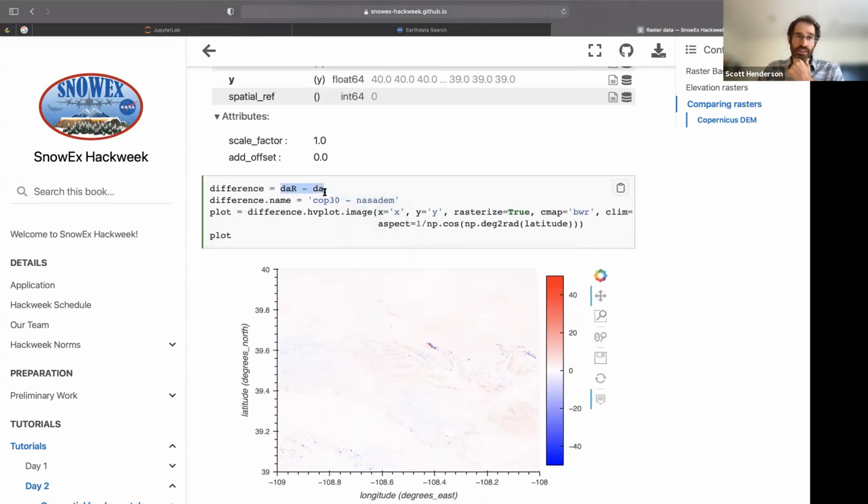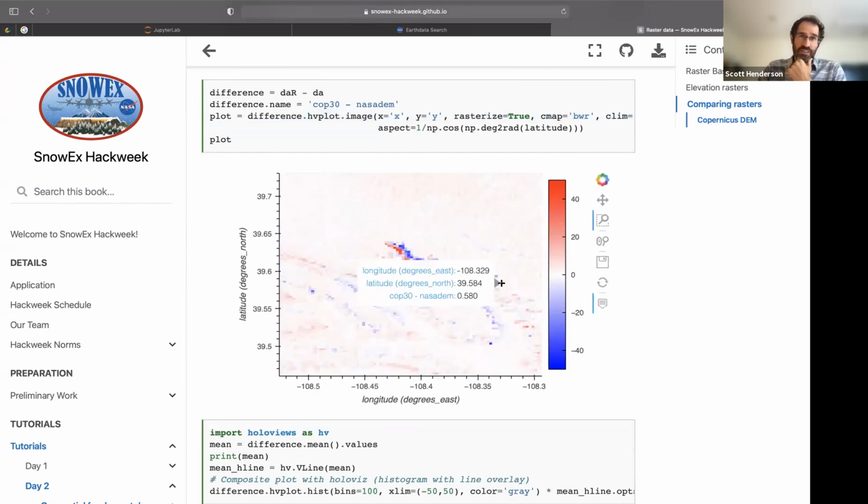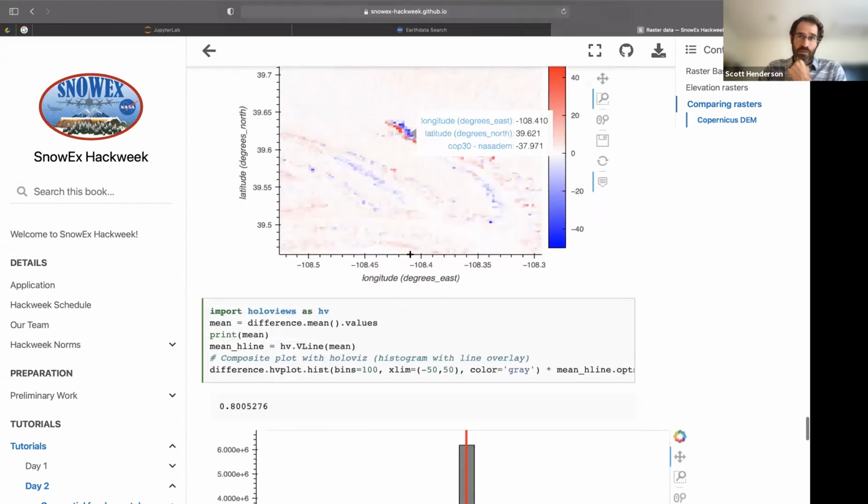We're just doing a subtraction of these two rasters and then plotting the difference. And you can see now this is in meters, the color bar here, and we can look in specific areas, zoom in on wherever we have maybe more anomalies, and try to figure out what's going on if we do differences.